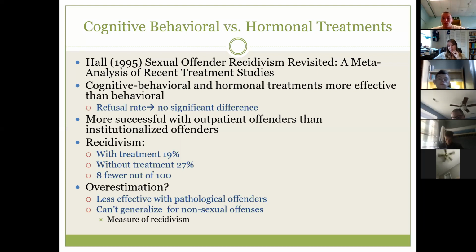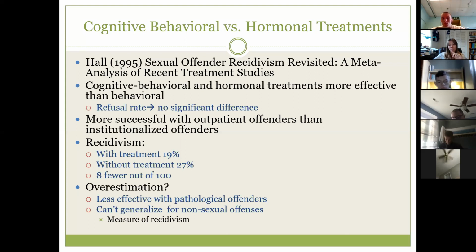How are they measuring recidivism? So there are thousands of ways to measure it. Are we talking about rearrest? Are we talking about reconviction? Are we talking about reimprisonment? What are we considering recidivism? In this study, they are only counting you as a recidivist if you committed another sex offense.